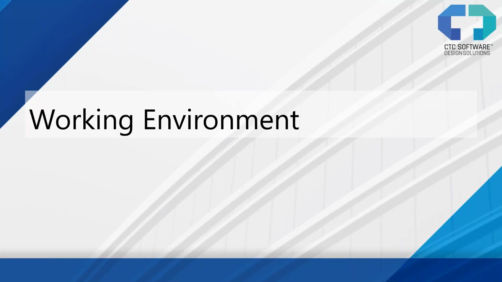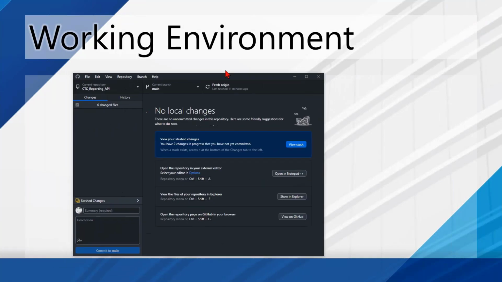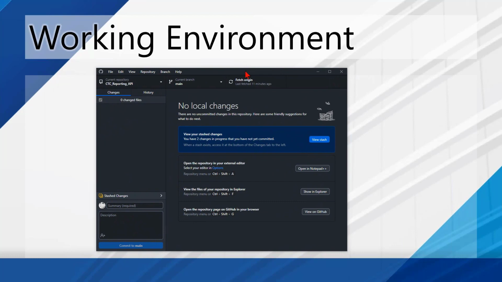Now, before I get into the working environment too much, I am going to talk about refreshing the current repository. There was a recent push as of this morning. So inside of GitHub Desktop, if you have that repository already cloned locally, you'll probably see the ability to fetch the origin here. I'm going to go ahead and fetch it again right now. This is going to download the very latest from that main branch that has the released set of code here. So just fetch that.